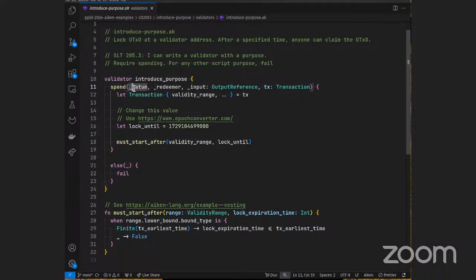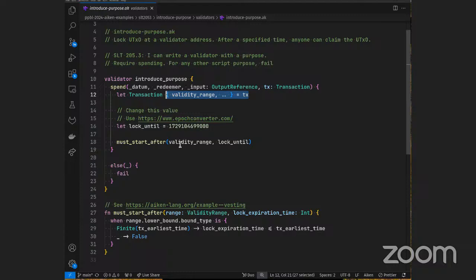If I got rid of these underscores, I would get some compilation and type checking errors because it would say that you have some unused variables. So you can use a leading underscore anytime you have a variable you want to ignore. We use transaction, we destructure it to get the validity range, and then we're off and running.